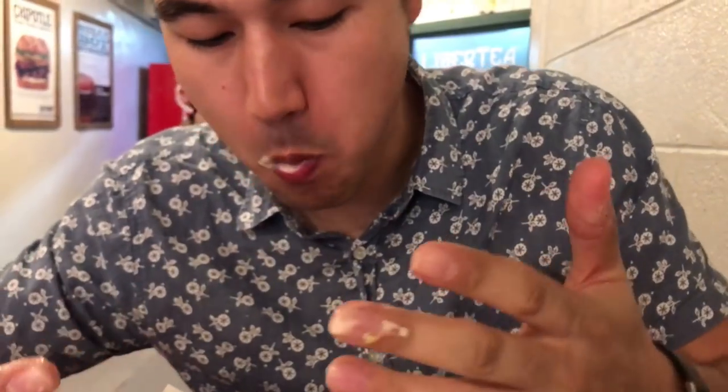The bun is just like falling apart, like barely holding on for dear life. Help me. This thing is messy as fuck, but most of the good burgers are.